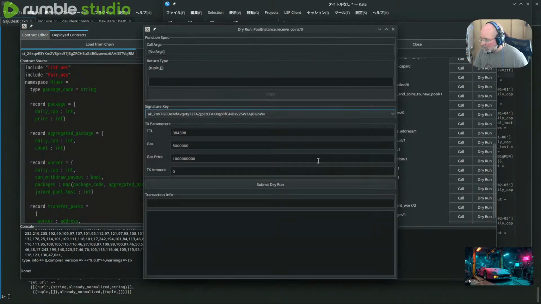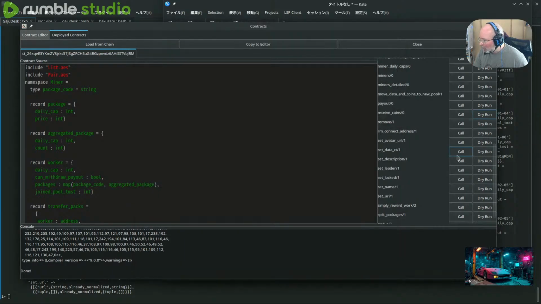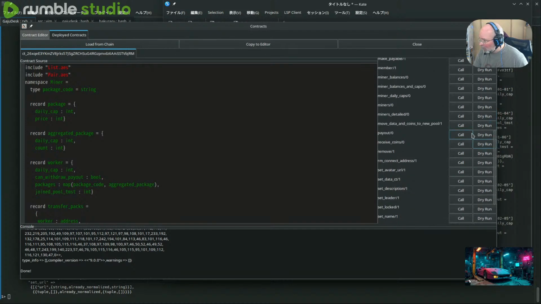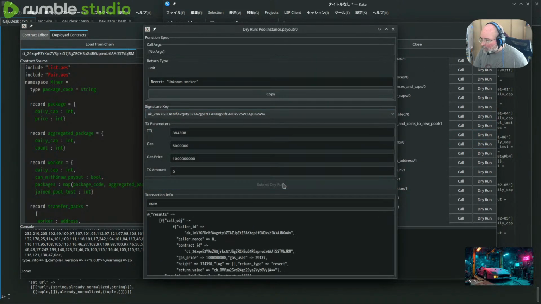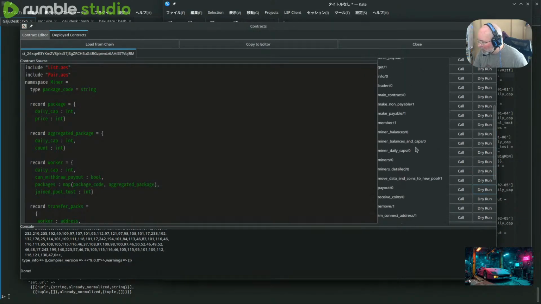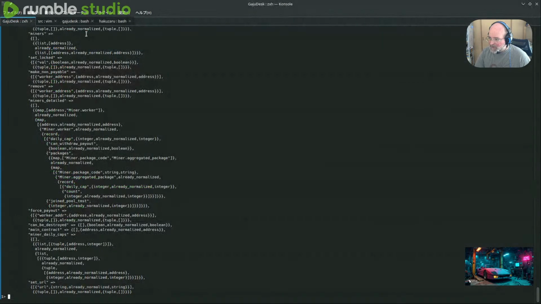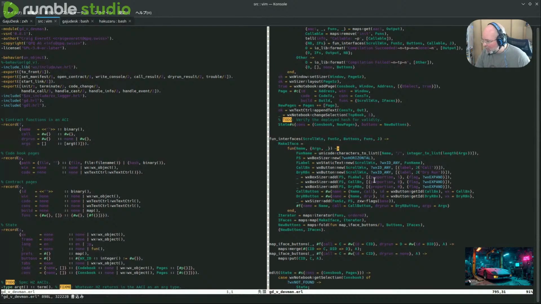Okay, receive coins. I know, yeah, that would be me. Cool. Okay. These interfaces here are added without any spacing, and they need some spacing.